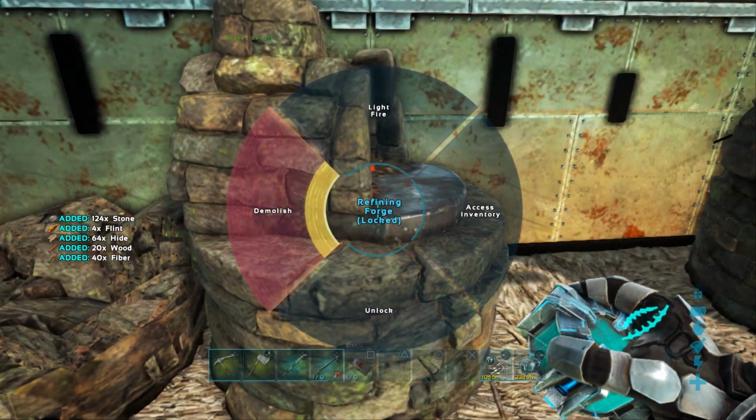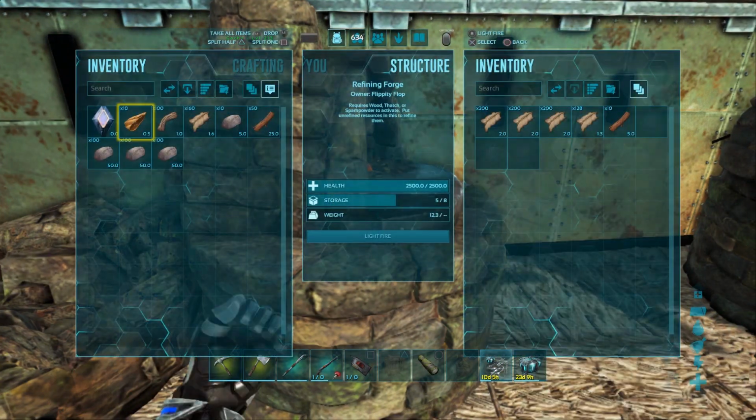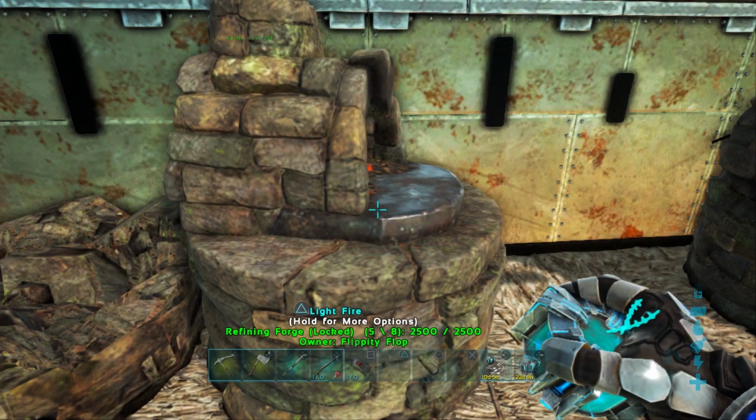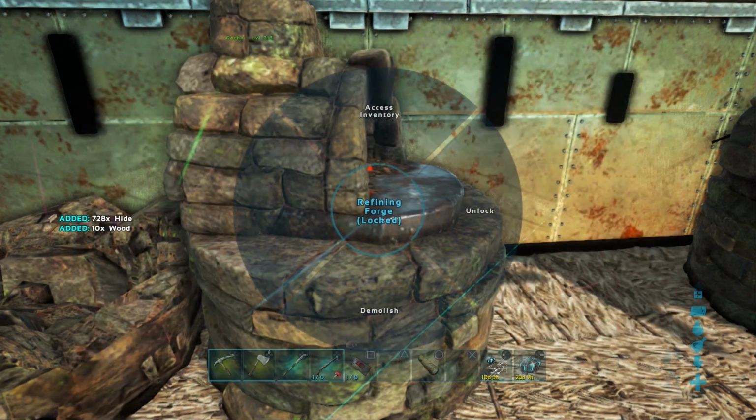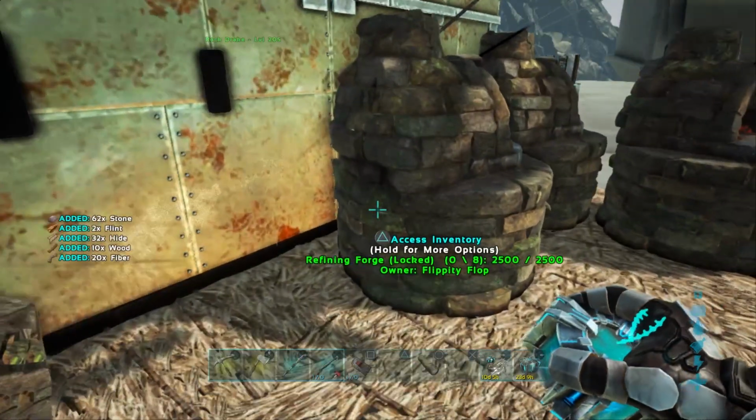So we're just going to... What do we have in here? Do we have stuff in here? Do we have metal? No, it's a bunch of hide. Cool. Oh, there is some wood in there, though. We'll grab that out, because we're going to need... We'll grab it all. Why not? Okay, and demolish that. There we go.